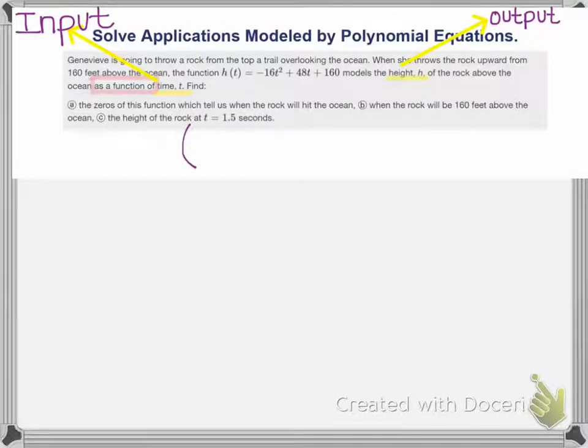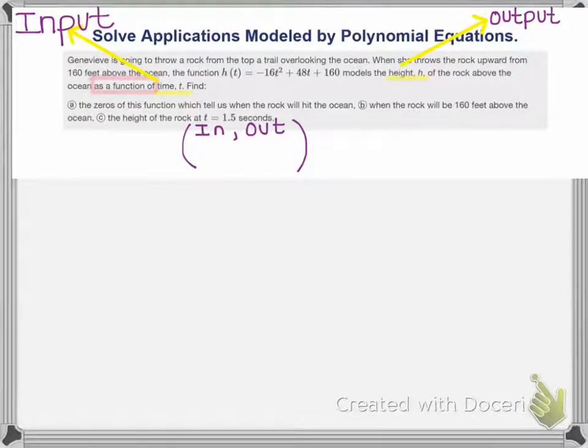So you need to know which one of those quantities you have and which one you are looking for. So before we even start parts A, B, or C, I always like to set up an ordered pair. Now, I'm not actually putting values in my ordered pair yet. I'm just distinguishing between my x's and my y's, or my inputs and my outputs. So in general, we know that the input value is the first value of an ordered pair and the output value is the second value. So I'm going to label this in, comma, out.